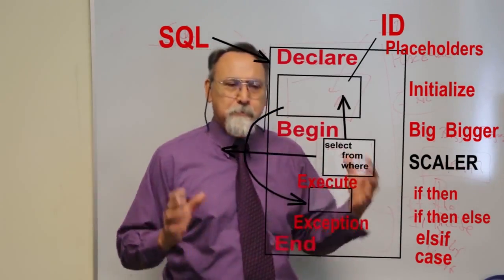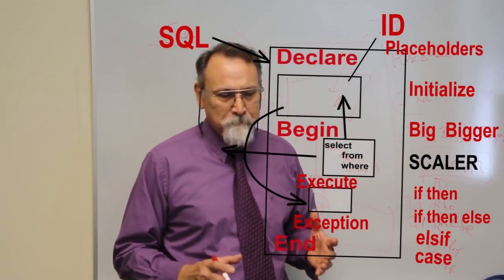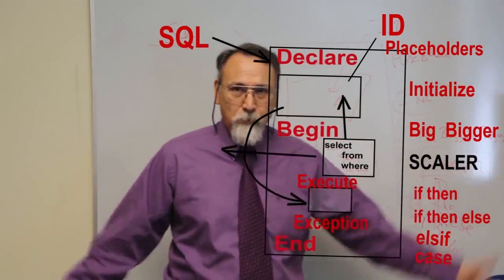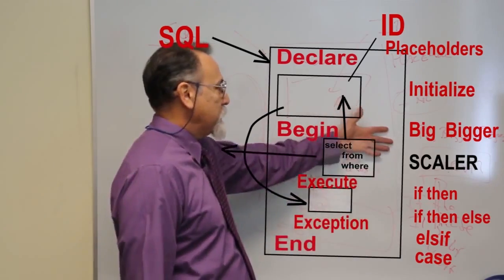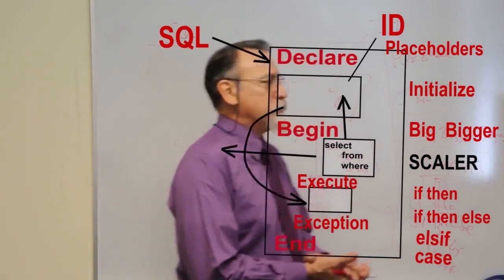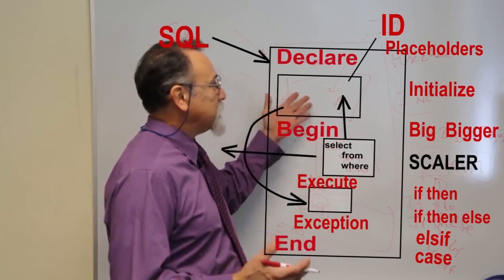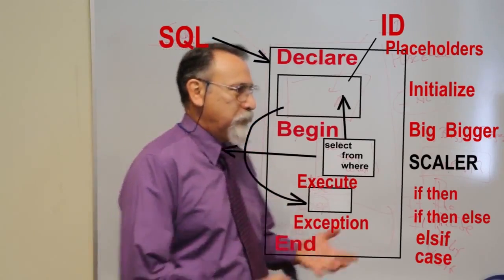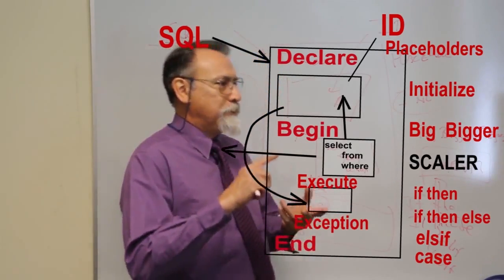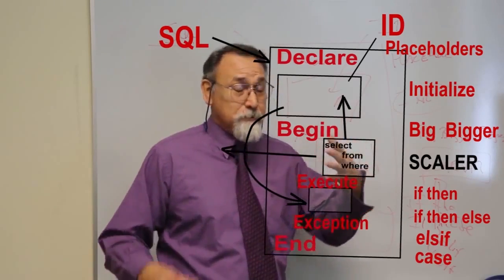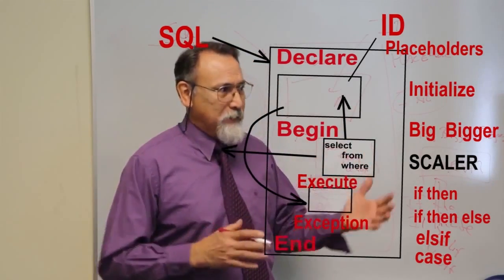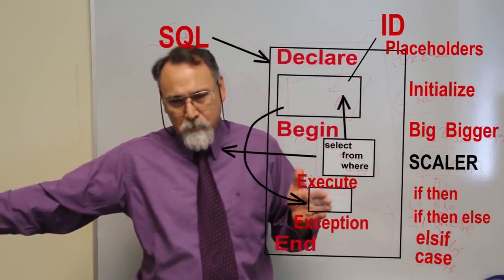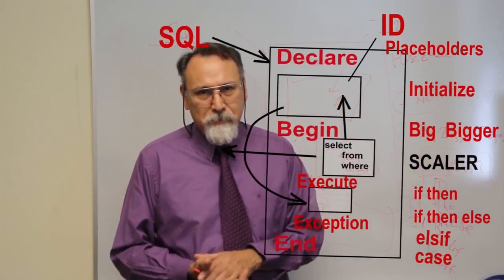So this chapter is full of information. You have the introduction of the block, which is critical to the whole process. You have the introduction of scalar, the variable definition, which is very important to this process. You have the initialization of this process. You have the if-then in this process, and you have the loop. So there's the loop, the exception, the variables, the initialization, and the block. There's many, many items in this chapter that are covered. So please take time, because this actually is the foundation for the whole class. And that concludes Competency 2.2.